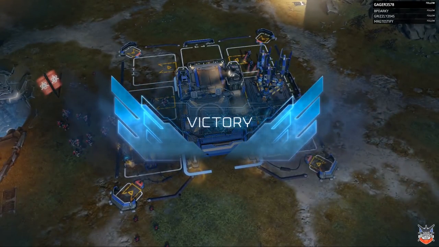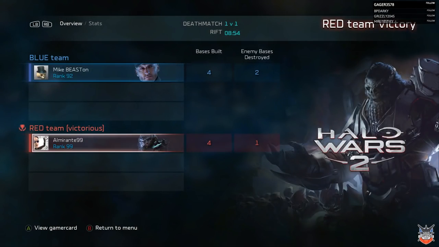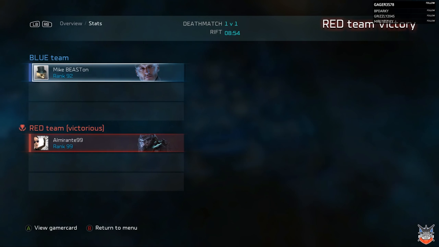And wait, that was the resign from Mike? I think Almirante does win the game, yes. And Mike does resign. So, okay, I was worried about a disconnect or anything like that. The classic Halo Wars has no idea who actually won the game. On my screen it said blue was victorious, so yeah. I held my breath there for a second. Then it tells you red team's victorious.